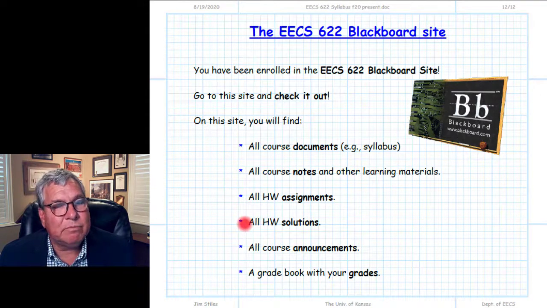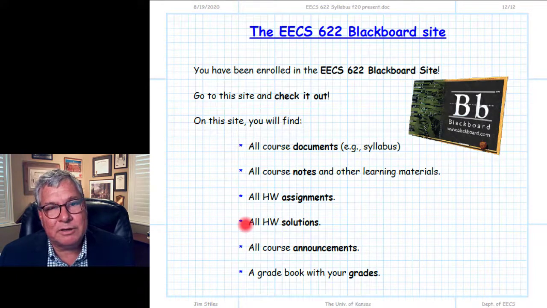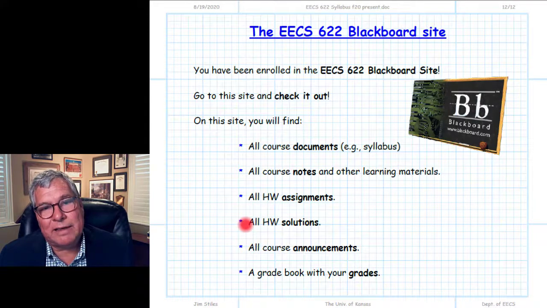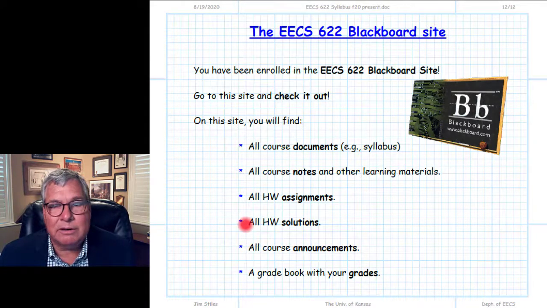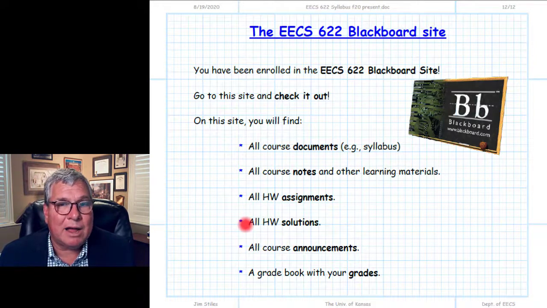So one thing I'll point out, solutions are there for all the homework. I spent a lot of time writing down the solutions in a way that will be helpful to you if you did not understand how to do the problem. My assumption is if you're looking at the solution, it's because you didn't do it correctly. And so rather than simply give you the answer, which again I find to be insufficient, we don't want to simply get the right answer. We want to understand why the answer is right. So I go through and try to put detail in the solution so that you can understand why the answer is correct. Why did we come to the conclusion that we did?